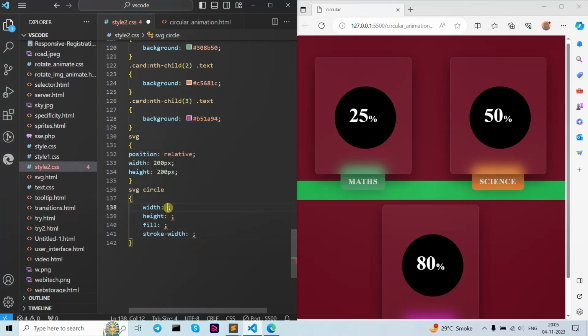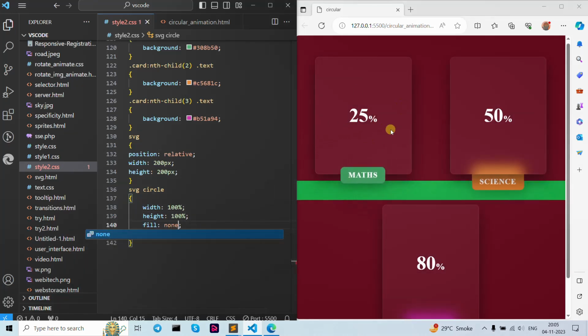Let's firstly write down our width here, guys, and height. As you can see. Now I'm going to set fill as none here, guys. As you can see, there's nothing filled right now. Now I'm going to add our stroke width here, guys, as 10.